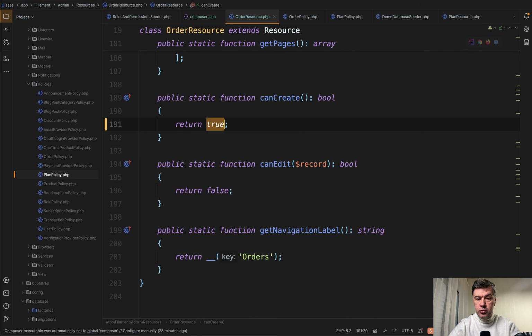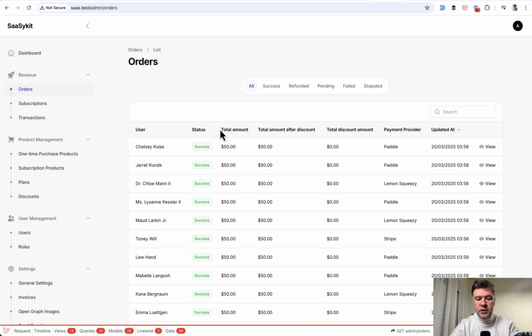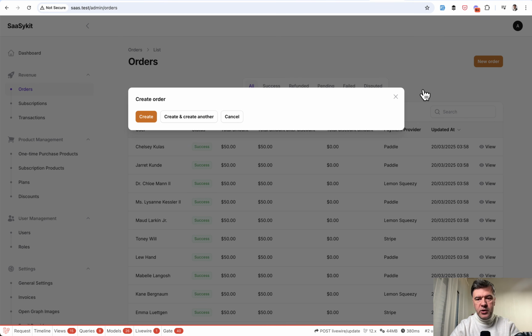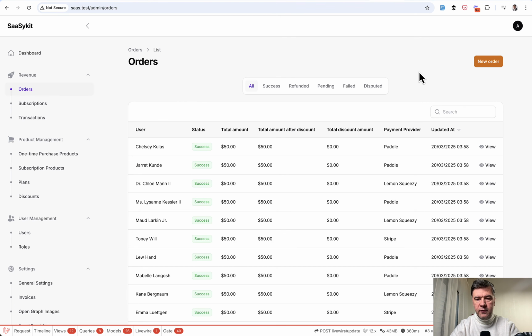If we return true here, for example, this is the orders table, and we refresh and we see the button new order, which should not be here. I'm not even sure what happens if we click here. Oh, empty form, obviously, because we don't have the form to edit or create the order from Filament.